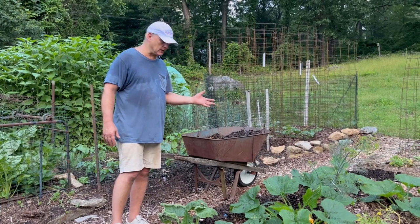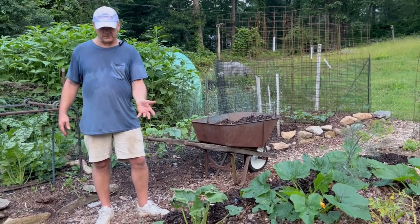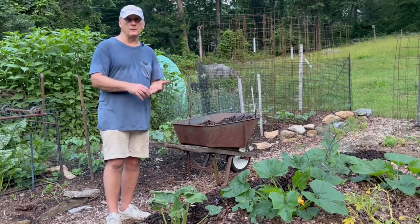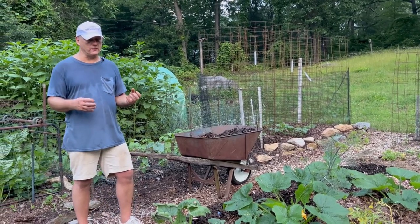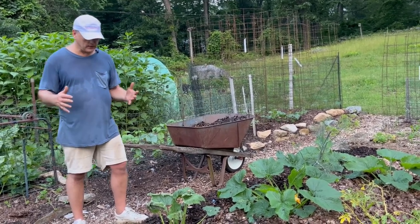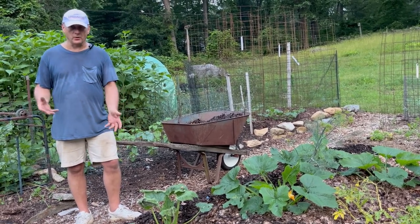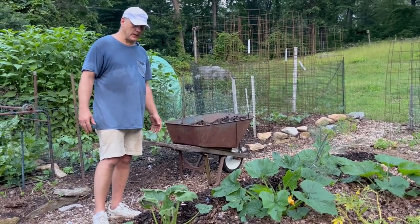And I just want to quickly say that there's a difference between recalcitrant carbon and this type of carbon. The carbon that is in the wood chips is cellulose and lignins. They are simple carbon, hydrogen, and oxygen molecules, the same as a simple sugar, a carbohydrate. The word carbohydrate is carbon, hydrogen, and oxygen. There are all these different kinds of carbon molecules that are bound together with hydrogen and oxygen. When this decomposes, it is going to go up into the air as carbon dioxide. If you leave it on the forest floor, it's going to decompose and turn into carbon dioxide and go into the atmosphere. It is always going to turn into carbon dioxide and water.